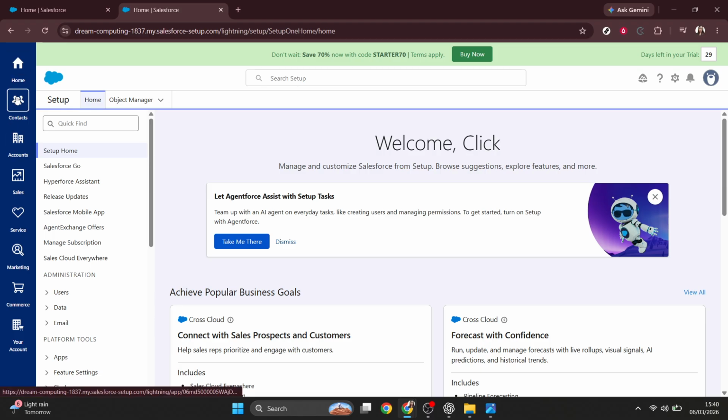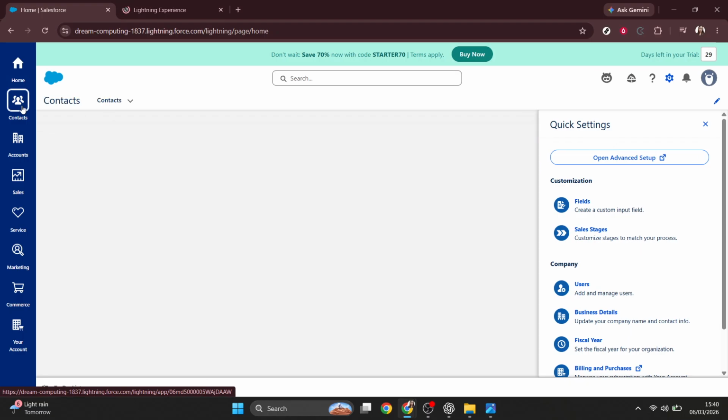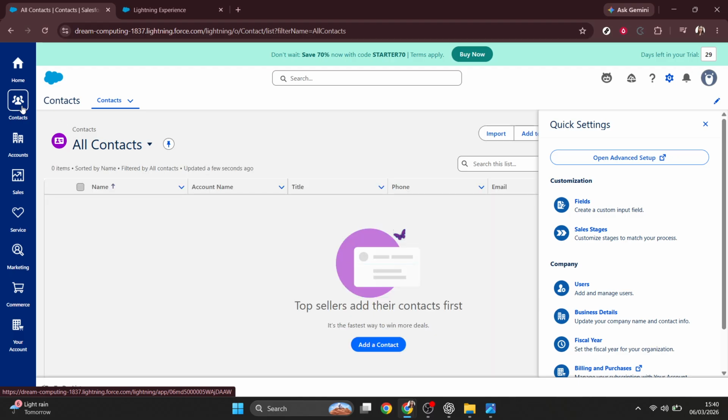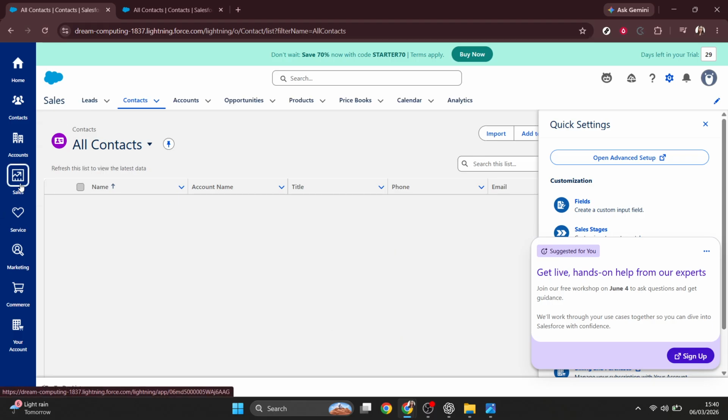If the flow is an auto-launched flow, keep in mind that these usually are not run manually. They're typically started by something else, like a button, another flow, Apex code, or another automation process. If you want to test an auto-launched flow, the best option is to use debug inside Flow Builder. That gives you a safe way to see how the flow behaves without needing its usual trigger.